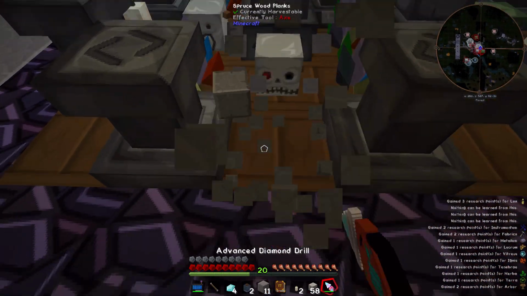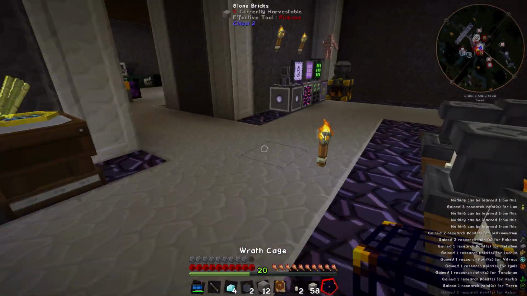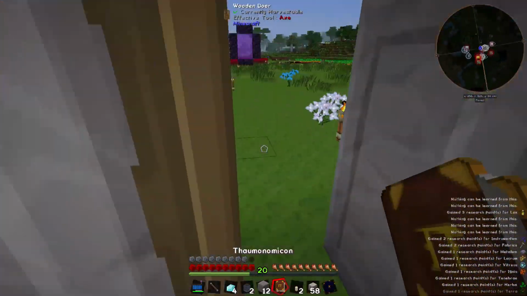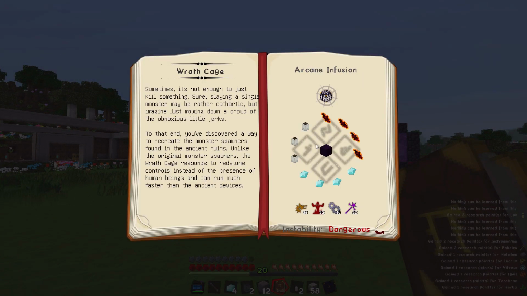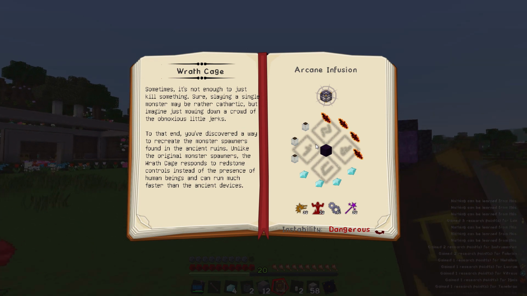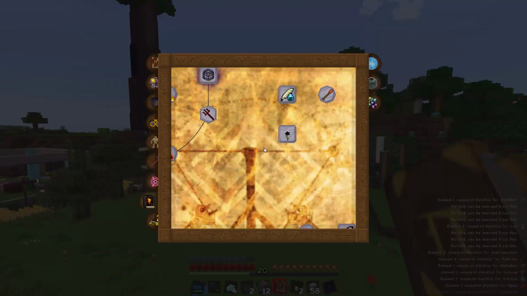So, we now have ourselves this wrath cage over here. Basically, the way that this works is it's like a vanilla spawner almost, but better. If we go ahead and look in the Thaumonomicon here, it says a bunch of stuff. Sometimes killing is just not enough. We've discovered a way to reincarnate... Nope. Okay. It's light outside. Why are you attacking me?